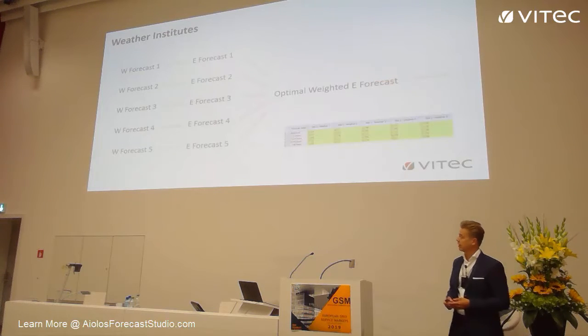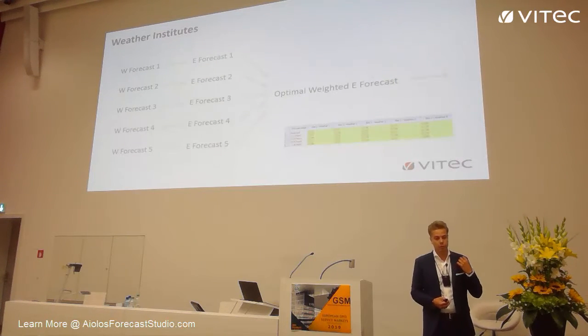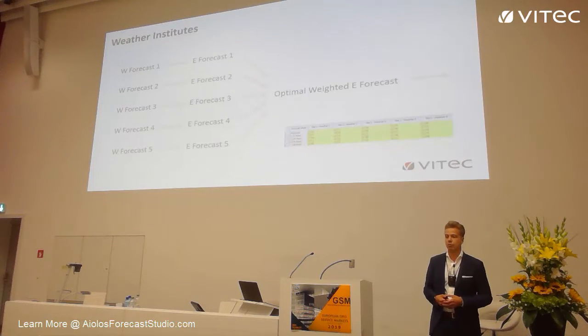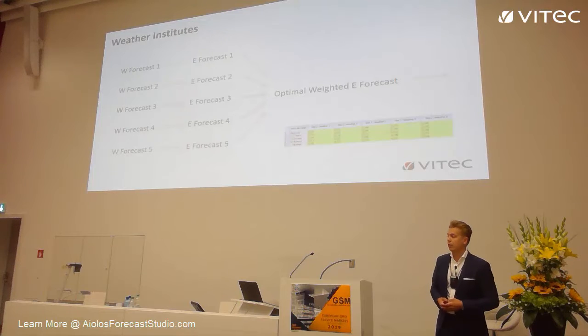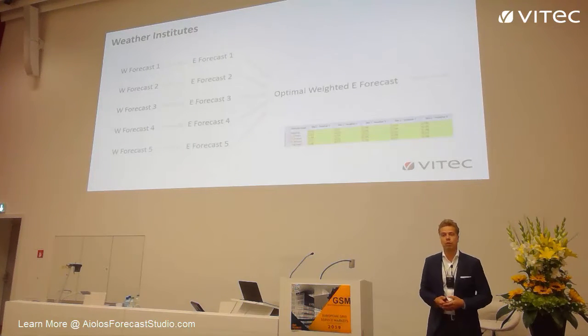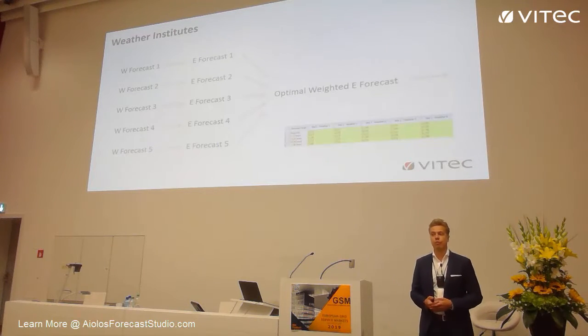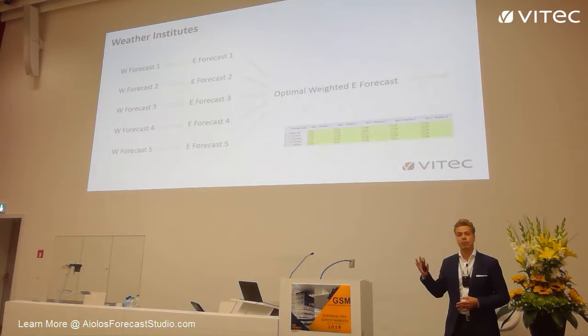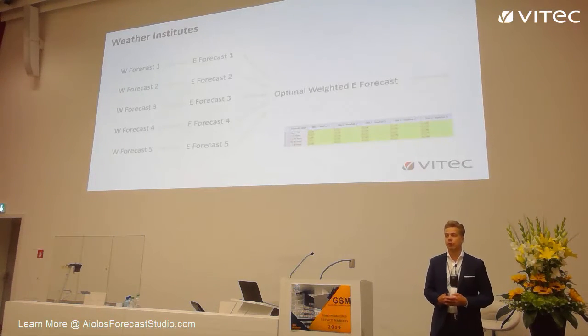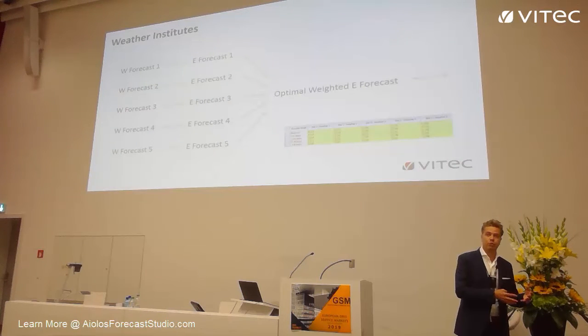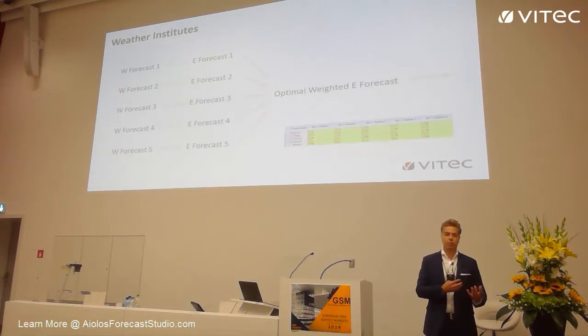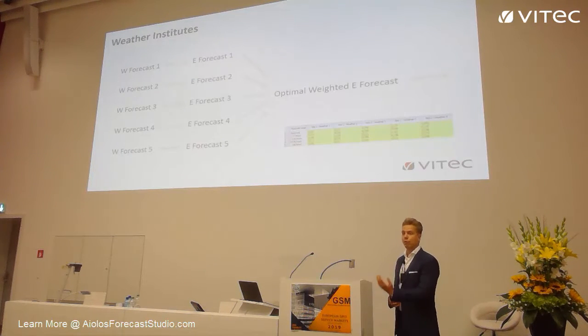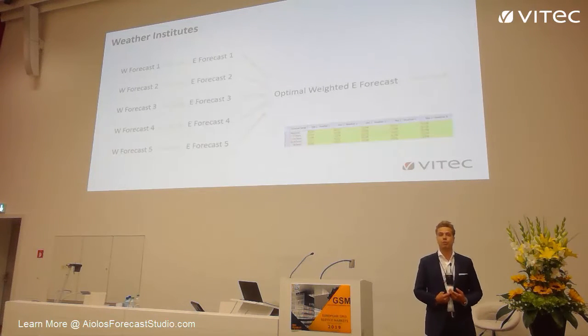We take this in so that when we're making one energy forecast, we're actually making, say, 5 energy forecasts. We make one energy forecast based only on weather from Meteor Group, then one based only on weather from the Deutsche Wetterdienst, and so forth. We do this because then we can weight these together, but also for evaluation purposes, so we can go back in time and answer different what-if scenarios. What if we would have used this provider instead of this provider? What would my results have been? Then we take that information and go forward to optimize and improve the forecast.